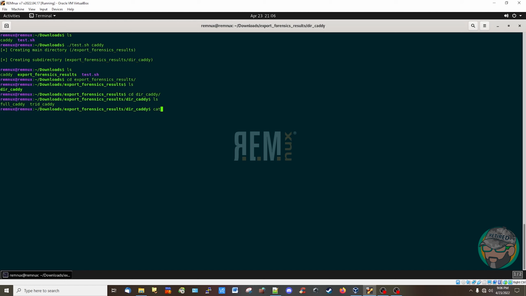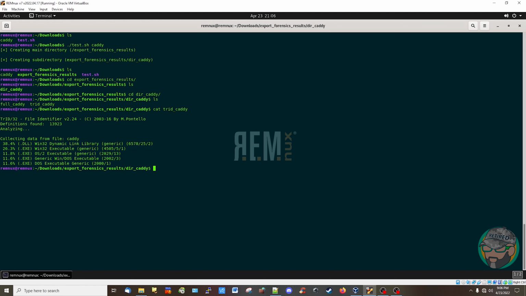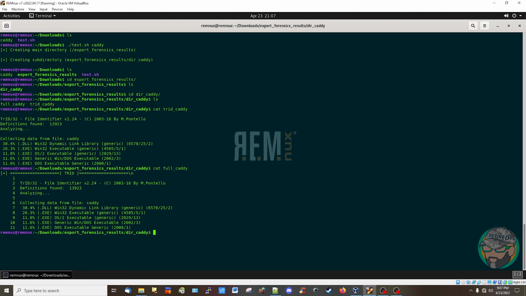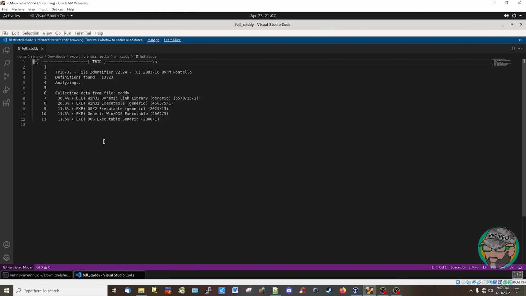And we can just cat to read the trid file, and the trid program thinks that this file is a DLL more than an exe. And what is the full report? Full report is going to have the same one because we're only using one tool. But you can see the cat number. It just numbers lines. It has the line separator. And if we do code, let's do code full, and then you hit tab and it auto-populates. And this is how code looks.